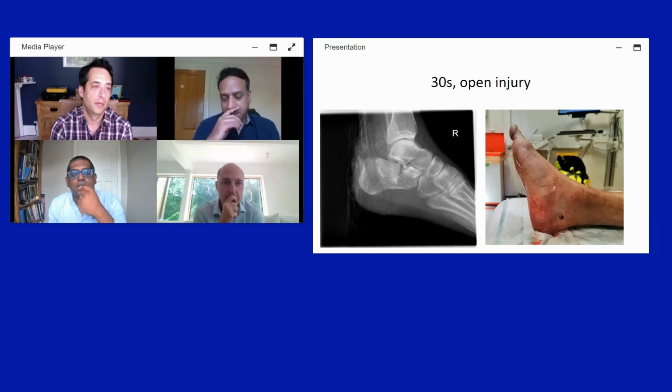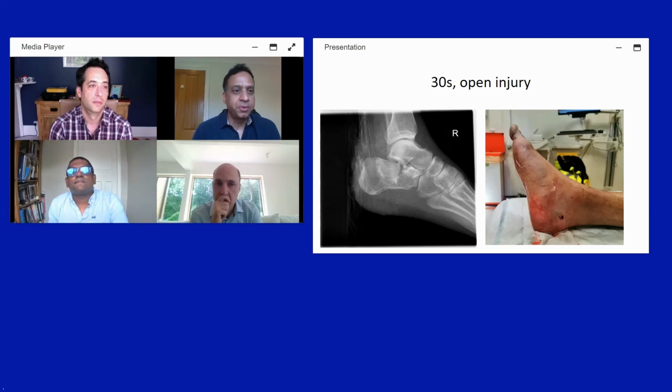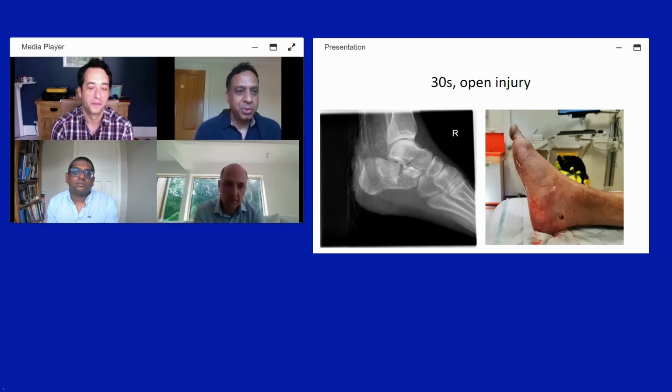Totally agree. The only other thing I would say, and great tips and tricks there, both of you, is I have a low threshold of putting a scope in and just checking. I'm sure some do, some don't. There's no massive literature on it in terms of definitely makes a difference, but it does make a difference in my head to just see the articular surface a little bit better. But one of those things. We may have time to actually come to that in the end.